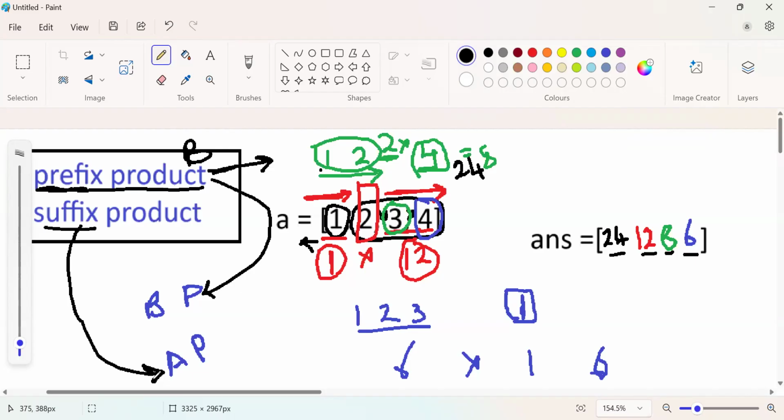So we need to calculate prefix and suffix products. Every time I reach a particular value, let's say 2 or 3 or 4, whatever it is, I am calculating prefix and suffix products. Yes or no? Before elements product and after elements product.